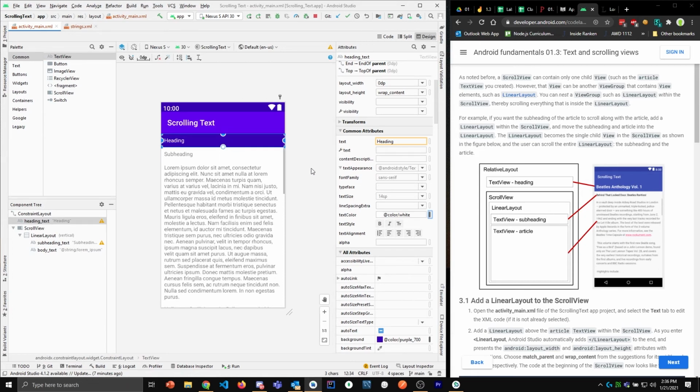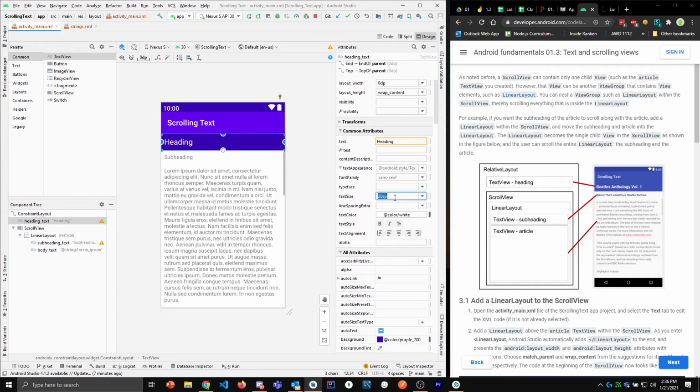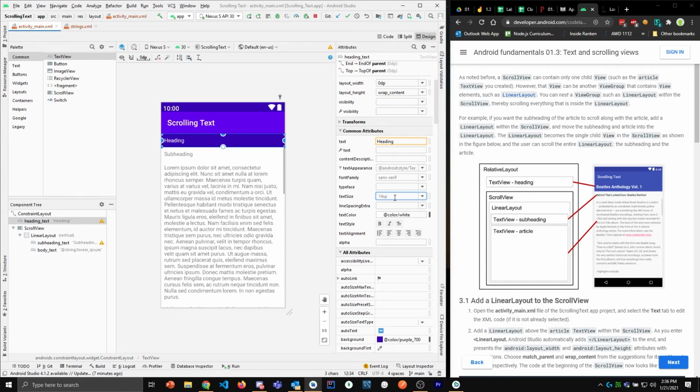Next up, I want to change the size of the text. In one option I have there, I could say, well, let's change the size of that to 20 SP, or whatever we want to set it to. What I'm going to do instead, we mentioned in the slides that there's another thing called text appearance.